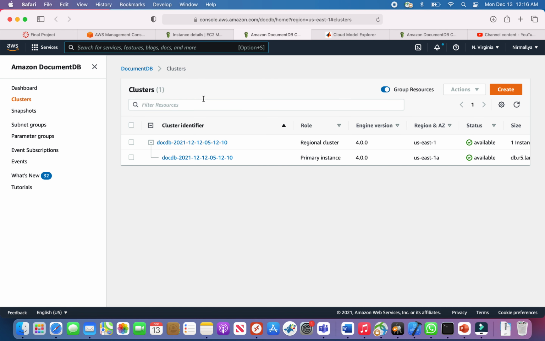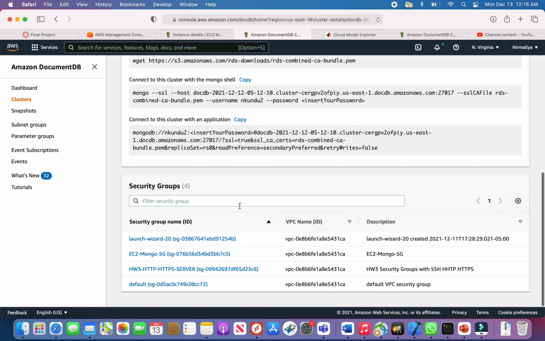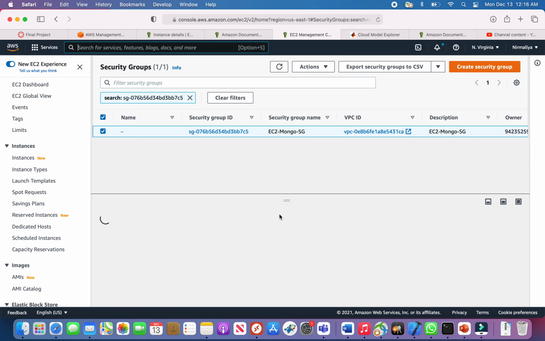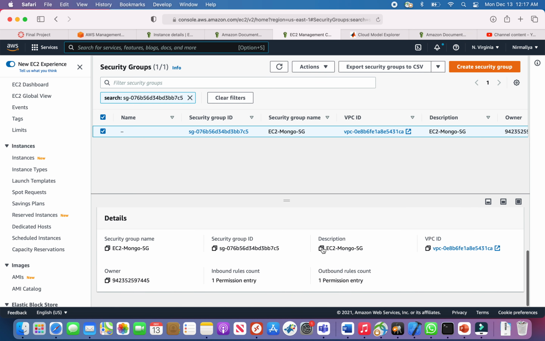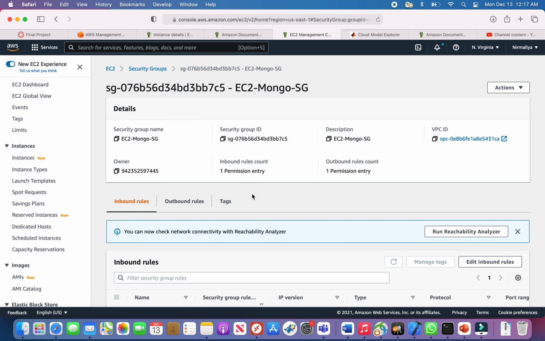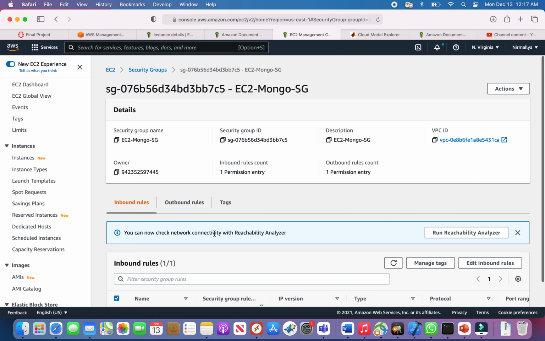Now this is the document DB where I created multiple clusters, and right now I have one replica. I work on the document DB as a NoSQL server to upload the documents over here. So now I have to create the security group so that it allows the port 27017. I had to create the security group so that port 27017 is allowed on the EC2, because MongoDB or document DB works on port 27017. If I go to the security group over here, I have to allow it in the inbound rules.